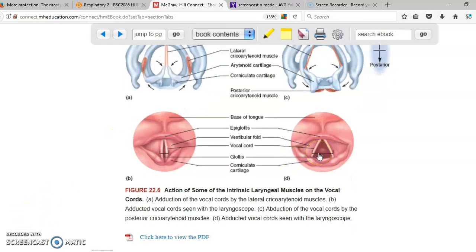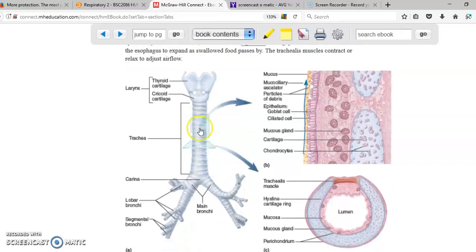Down there is the trachea. So if we keep scrolling down, we're going to see the trachea. The trachea is just a windpipe that allows the air to go through. The trachea, as you can see here, is mainly cartilage. It's almost a complete cartilage, but it's not complete because the back has muscle. In addition to that, there is tissue here surrounding the trachea.